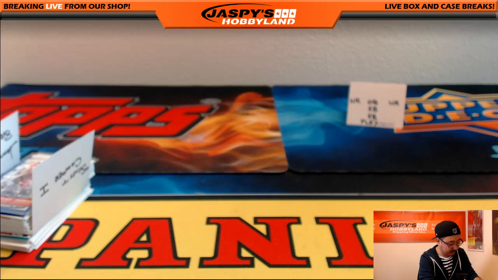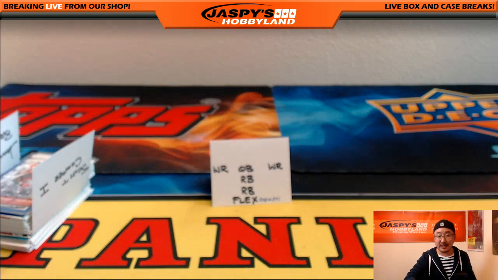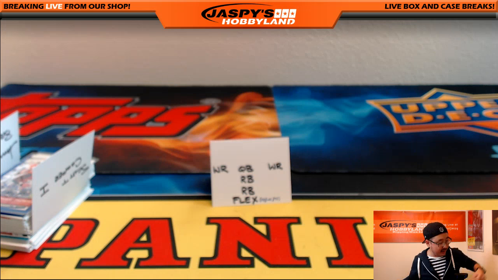Those are the two packs, excuse me, for each team. Craft your team right here, and email it to Nick at jaspyshobbyland@gmail.com. He'll also be emailing you a list of the offensive players that you got in this pack. So if you missed something on the video, Nick will be double checking the cards for you and sending you a list. Create your team.